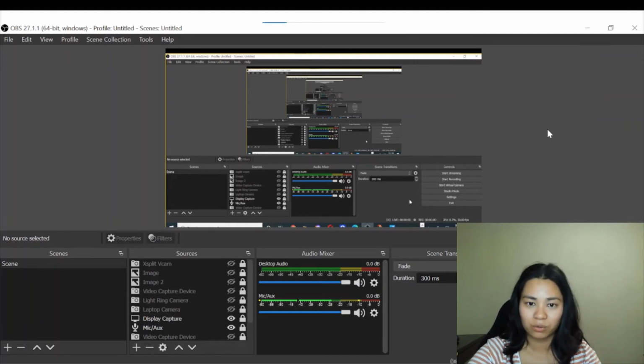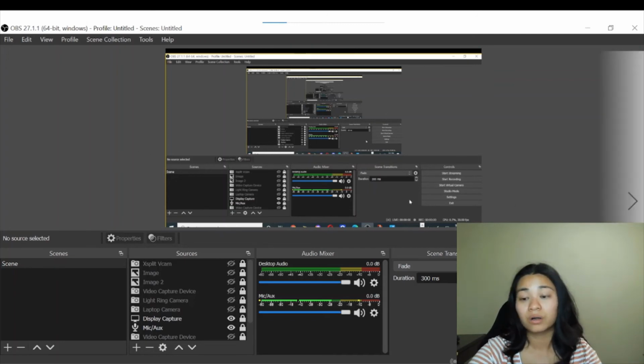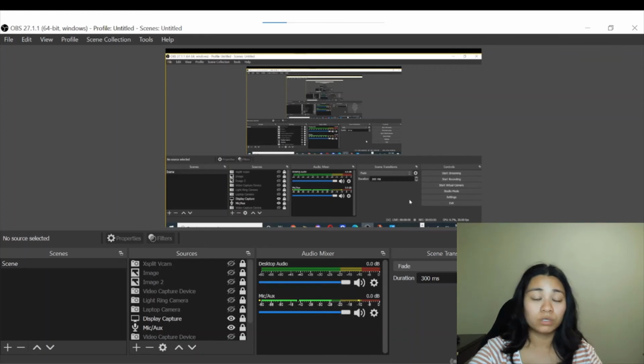So this will be your go-to, so that you'll be able to see how you like your screen, how it's gonna look. And if you like what you look like on the screen over here, then you can start pressing the recording. So this is where you start recording your video, or this is where you start recording your screen, or vice versa. I usually don't use the start streaming. I don't know why, but I prefer to press the start recording here, and I just start recording myself.